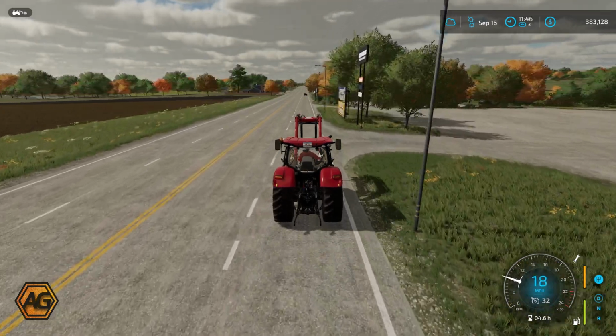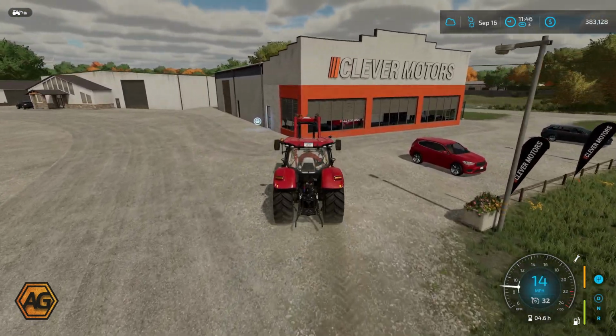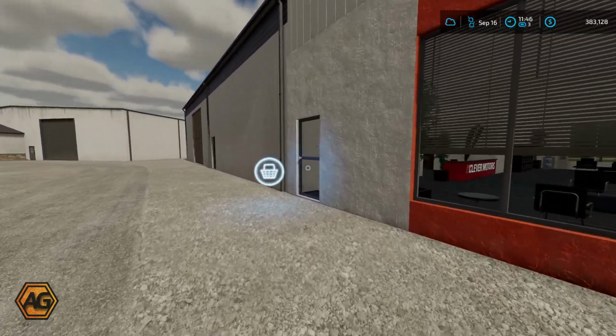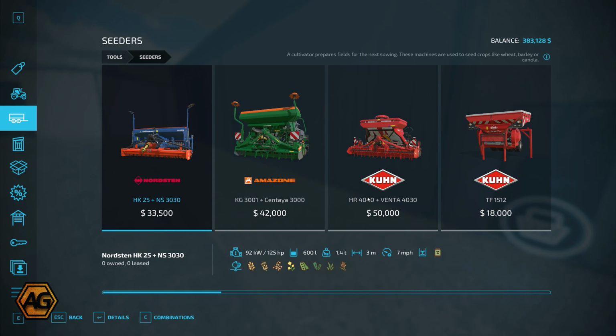You're joining us as we pull into Clever Motors, which is going to be a regular haunt for us. We are down here today to get a planter, or a seeder, to be more exact. Now, I've been looking at the seasonal calendar, and I've decided we can actually get some grass planted. Seems a bit counterintuitive considering we just plowed all our fields up. But if we get some grass planted now, in fact, let me go and show you.